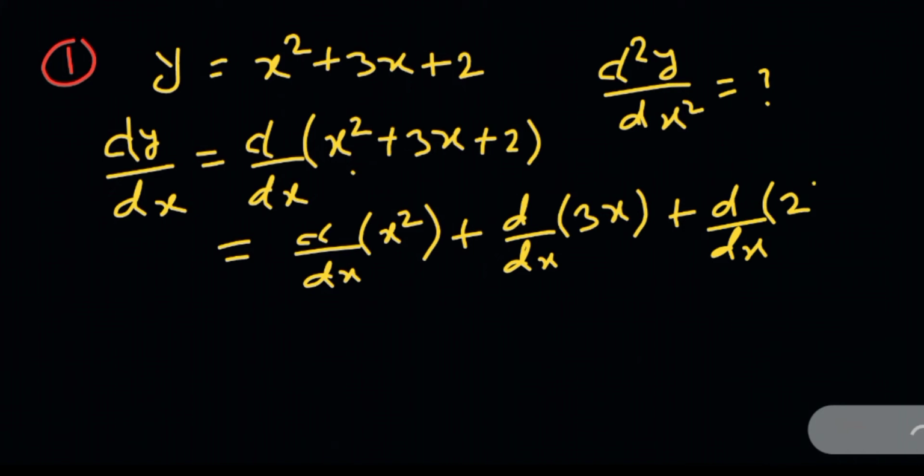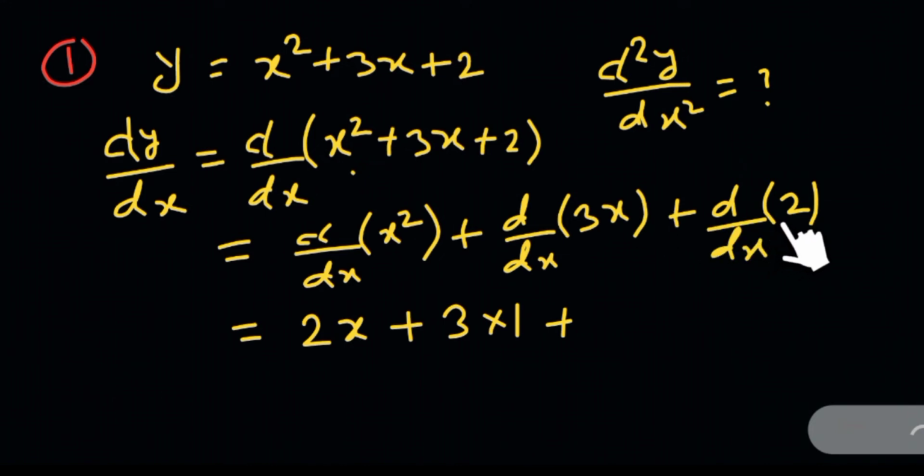This is the first question, so I am doing it step by step. From question number 2 we will skip a few steps. The derivative of x square, using the x to the power n formula, n into x to the power n minus 1, will be 2x. Plus the derivative of 3x: 3 is a constant so 3 will come outside, and the derivative of x with respect to x is 1, so 3 into 1. Plus 2 is a constant term, and the derivative of a constant term is 0. So finally you will get 2x plus 3.